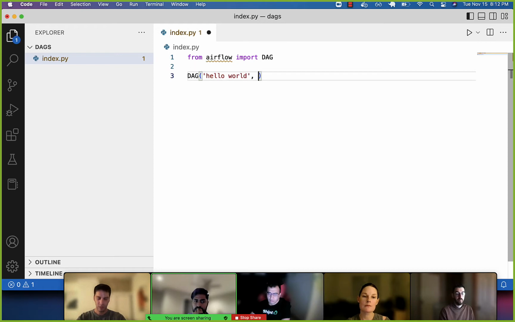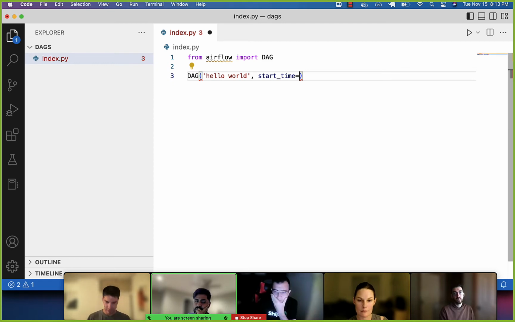like a name. Okay. And then we can say the start, when do we want this DAG to start running? Normally you specify a time in the past, because if it's in the past, it will know essentially when you boot up Airflow, do it at least one initial time, right? So normally this is kind of what people will do, they'll be like, yeah, we want this to run right away. So specify a time in the past, and it will see it has not performed its job yet, and get going.